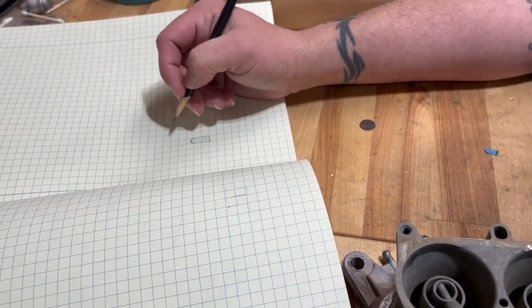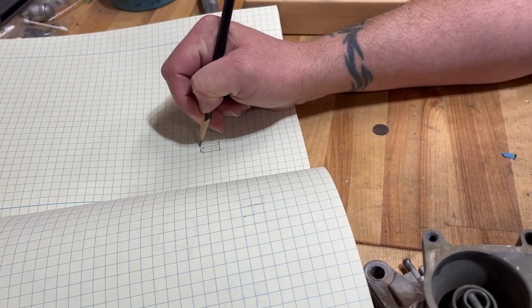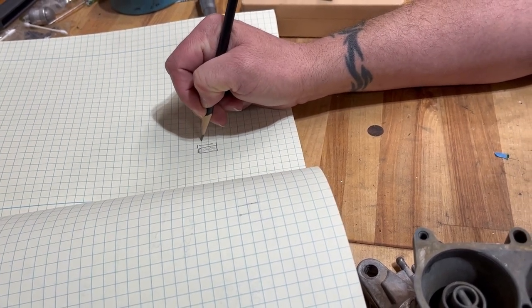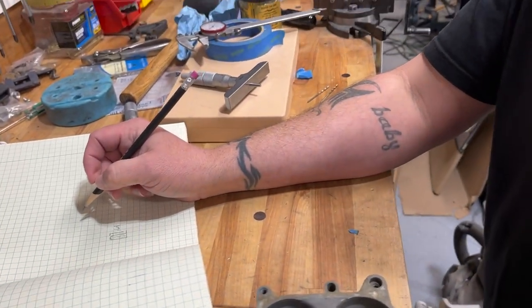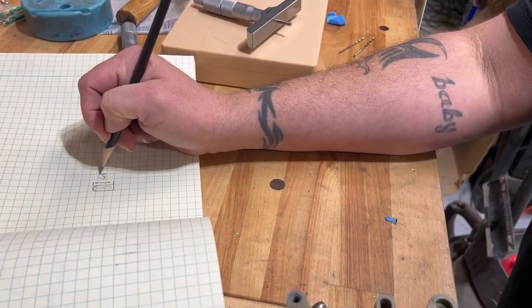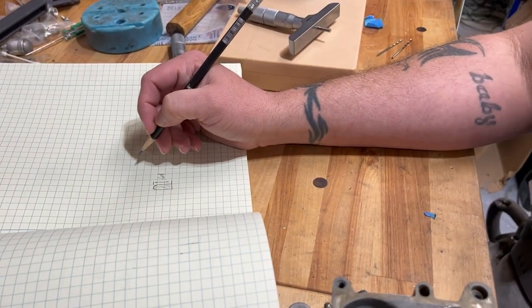Okay. Right. And then so from here to here, right, we're gonna make that 0.601. And that was the smaller drill bit depth. Yeah, we'll start that. We'll go 601, right? Make sure that winds up flush to the top. Okay. And then we can shorten it by how much you want.